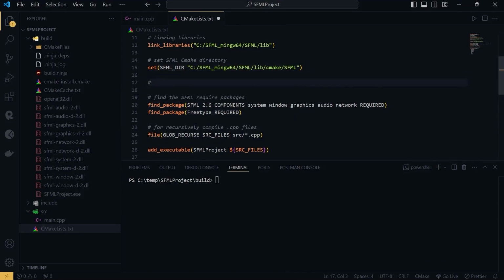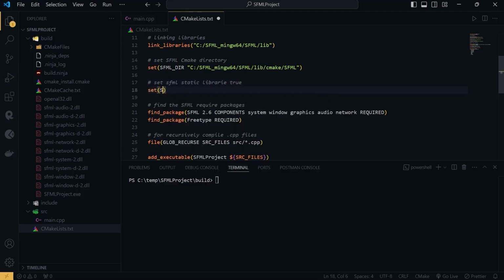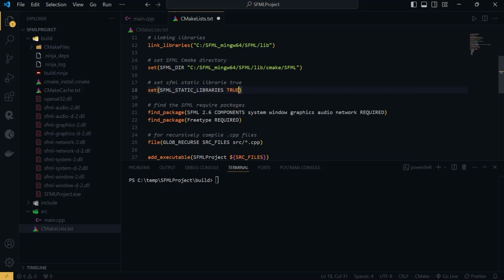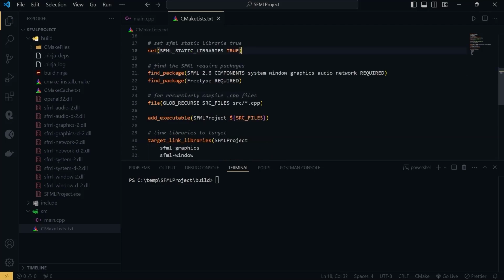Now if you want to set up SFML statically, it means you don't need to put all the DLLs; there is a single executable file. First we go to the CMakeLists and add SFML_STATIC_LIBRARIES set to true. After that, let's add the definition DSFML_STATIC.